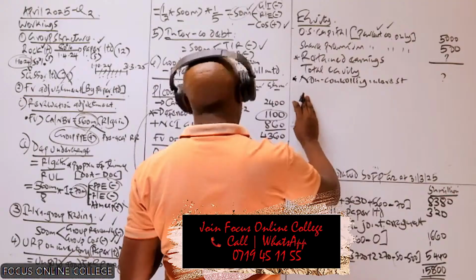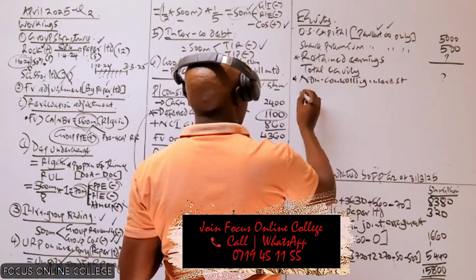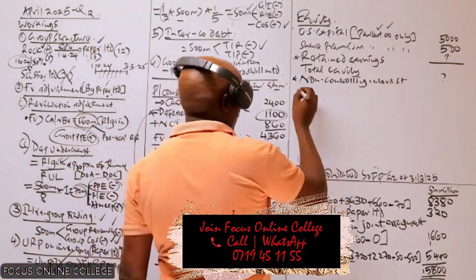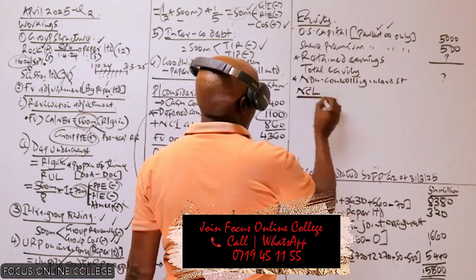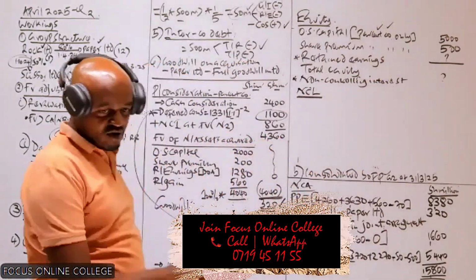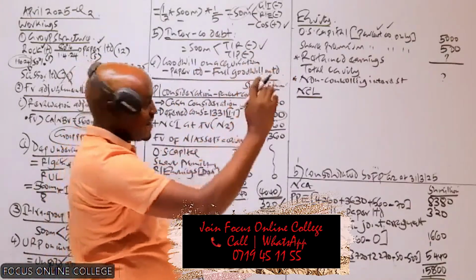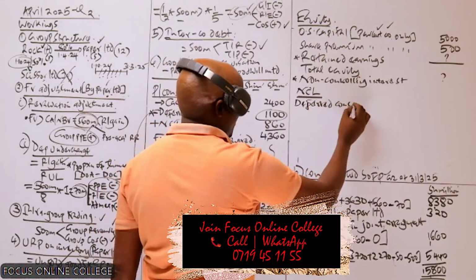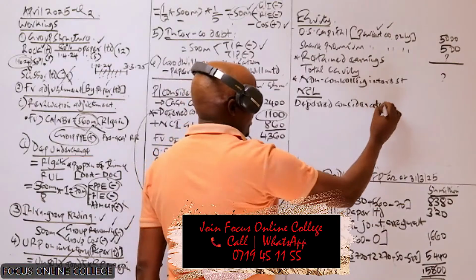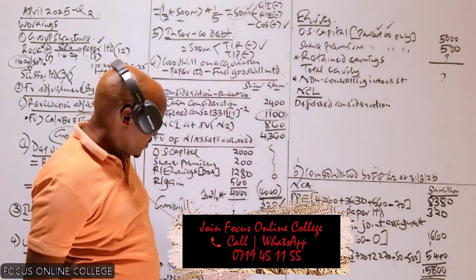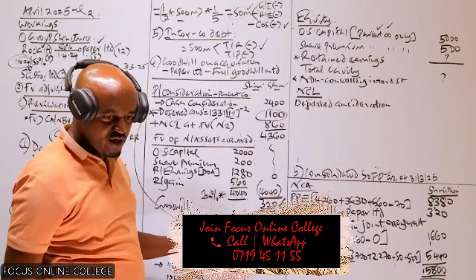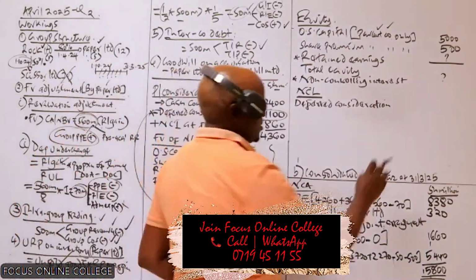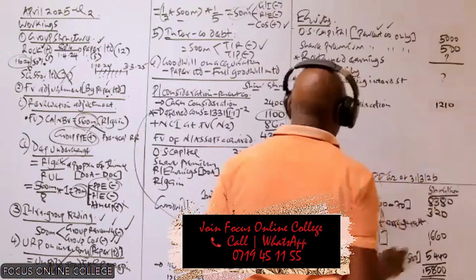Then from there, we proceed and we record liabilities. For liabilities, we have the current liabilities, but in this case there is something we are going to introduce: non-current liabilities. I hope you remember the deferred consideration. This is consideration to be paid by the parent company in future. So that deferred consideration will be recognized here as a non-current liability. The value at the end of the day is this one, amortized, plus the interest for that year, which will give us 2110.